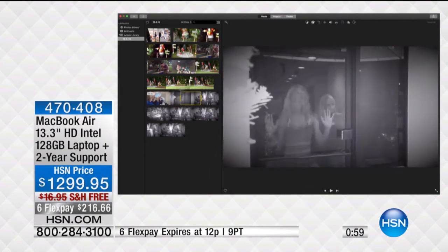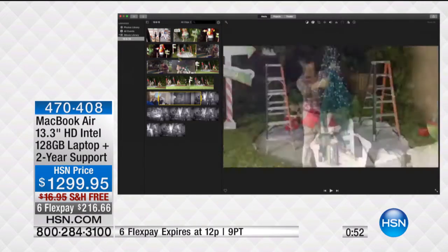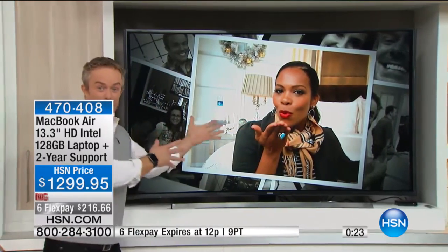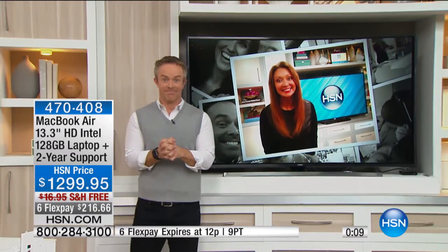I shot and edited a movie on my iPad mini, it's on my computer now, and I can add more effects. For music, you plug in your iPod and everything immediately syncs — you don't have to do anything, it all talks to each other in the Apple family. It's a very happy, very big, great family. Now look at the TV — I threw the slideshow from my computer to the TV, simple as that, no burning to a disc. Apple makes technology fun and approachable for young and old.